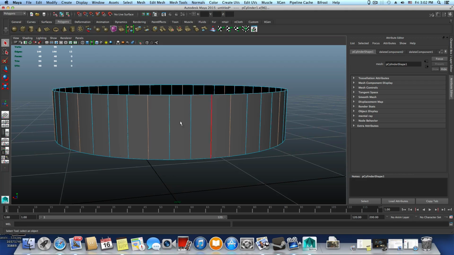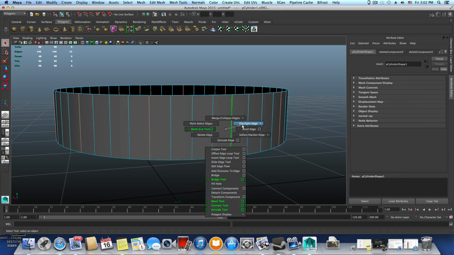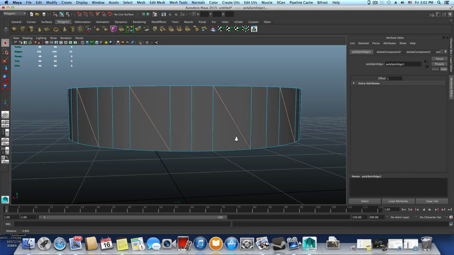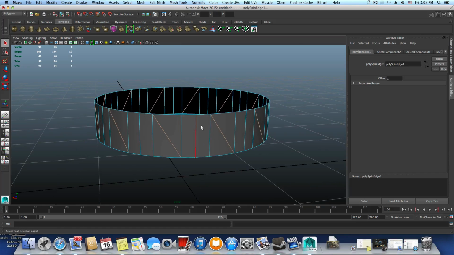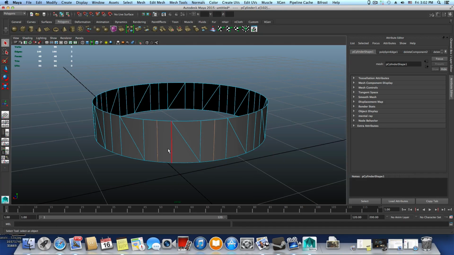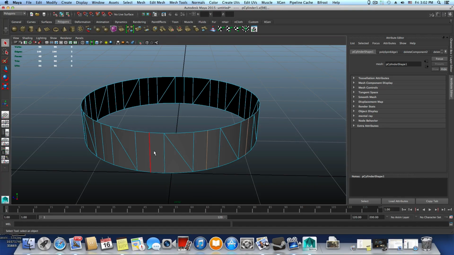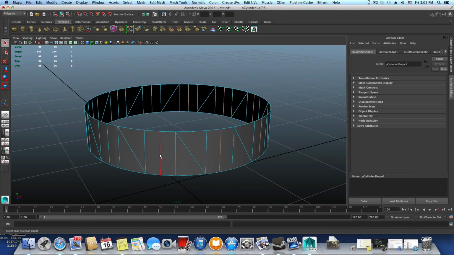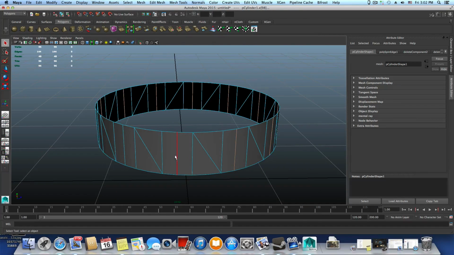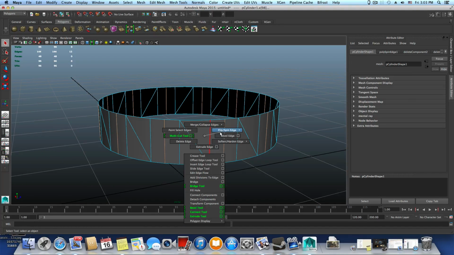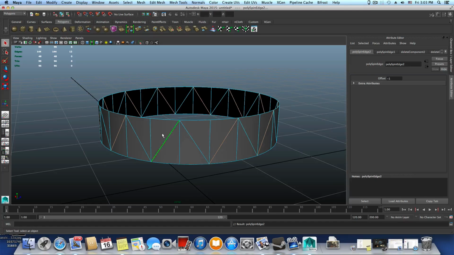Anyway, with those selected, shift right click, flip spin, spin forward, and then after you've spun those that way, you see for each N, like the letter N we have here, we have one alone, like an I. So you're gonna grab all the I's, or all these edges that are alone, and we're gonna flip them backwards, because those have been flipped forward, and those will be backwards. So shift right click, flip spin edge, spin backwards. So now you will get this.